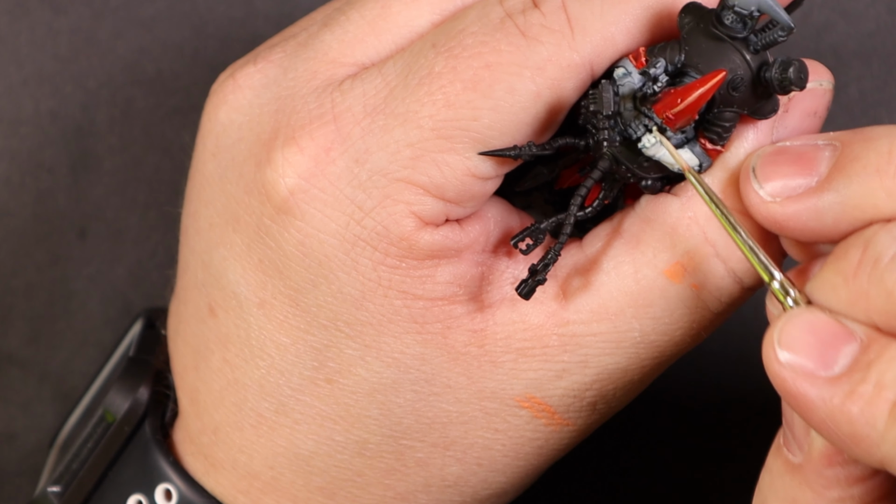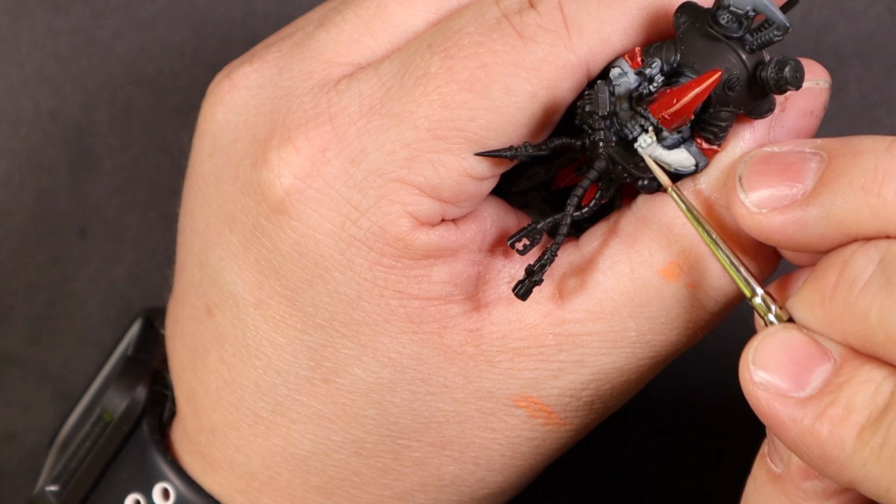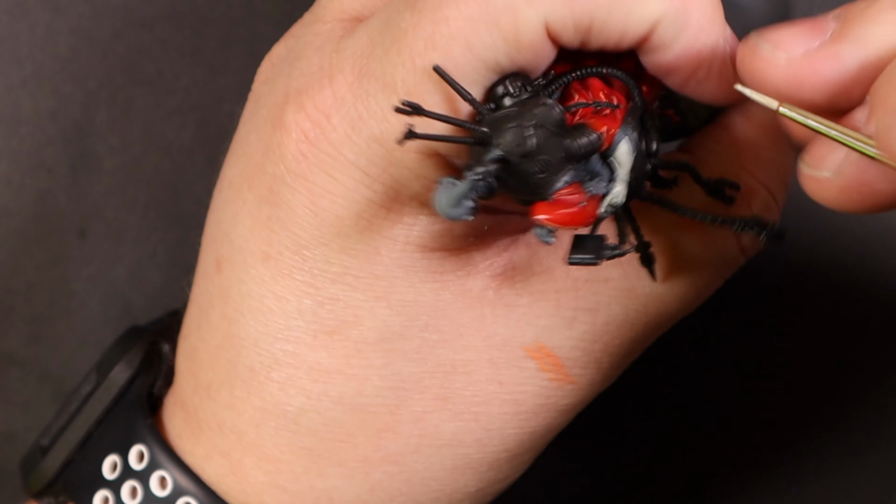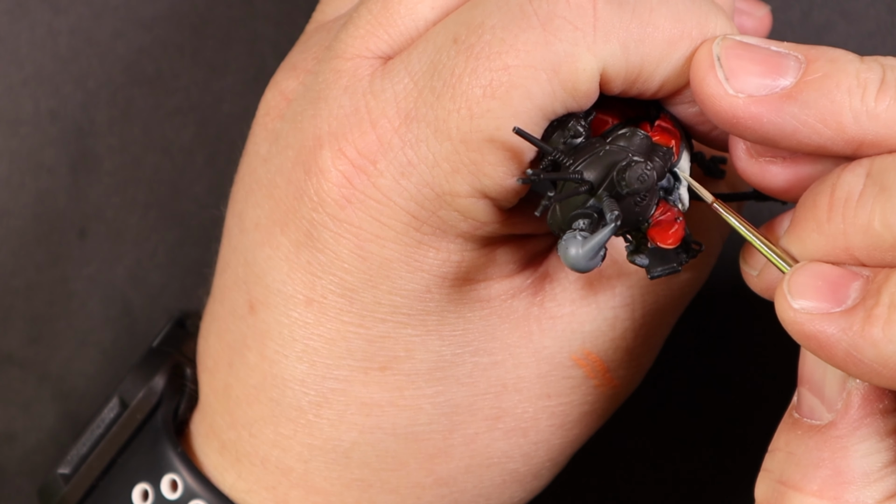I relish any reason to pull out Duck Egg Green, as this stuff has been sitting around forever and hardly gets used in my painting processes.